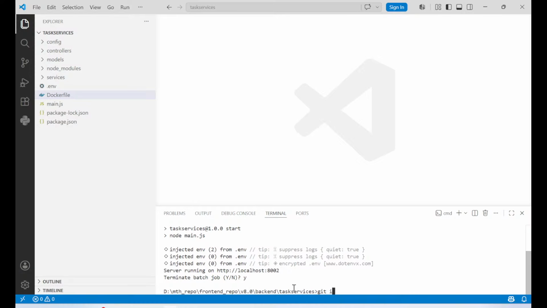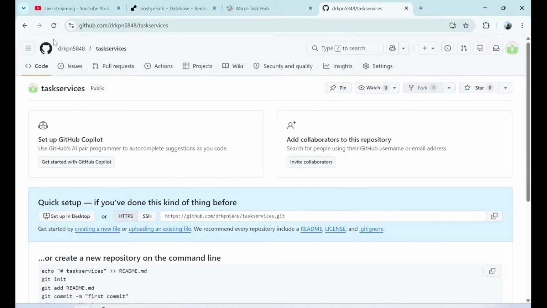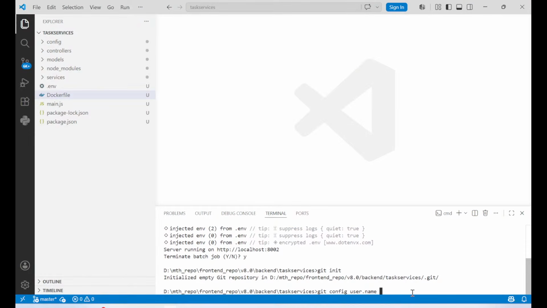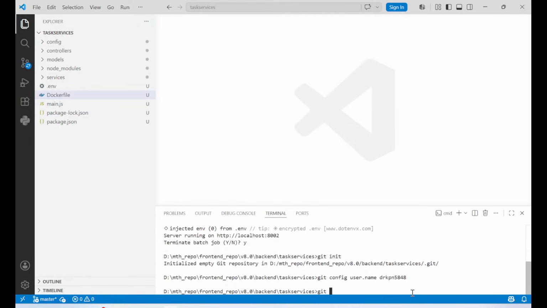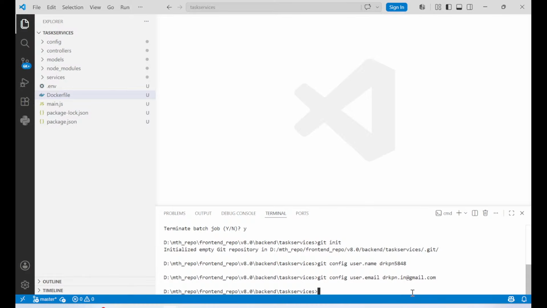And now we can add a Git repository. So start with git init. Then you need to give the identification by using the command git config user.name. You can find the GitHub username from your GitHub dashboard. In the top left corner, you can see the username. So let me copy and paste it here. And git config user.email, and provide the email which is used to create the GitHub account. So ppm.in@gmail.com. These two statements are used to provide your identity to access the Git repository from this terminal.